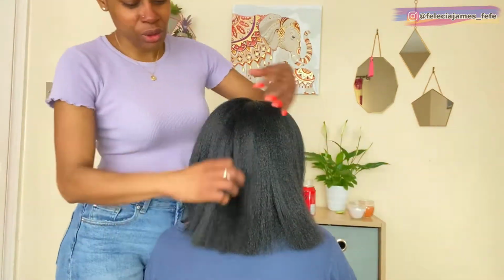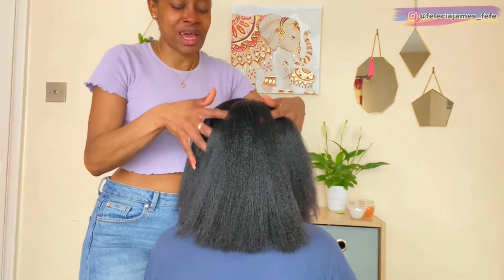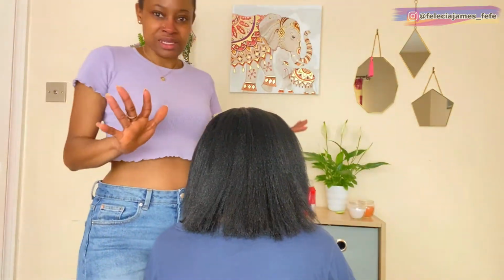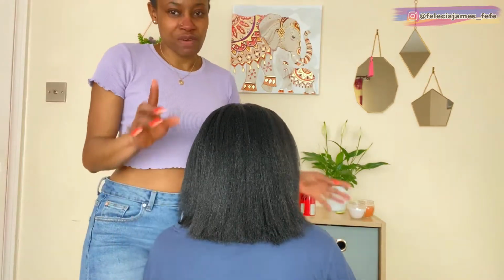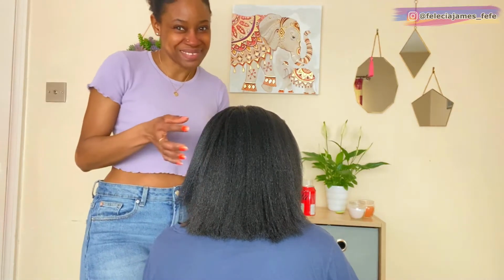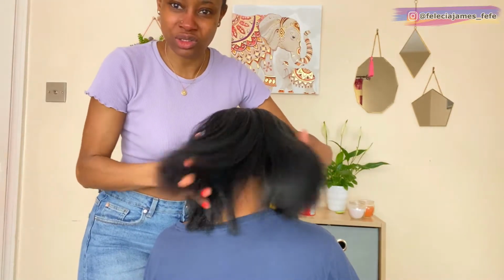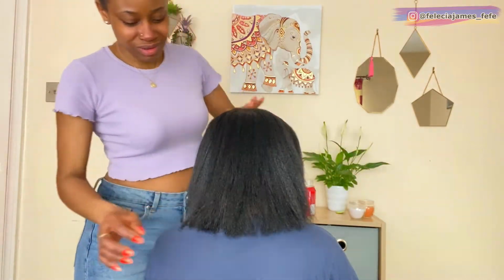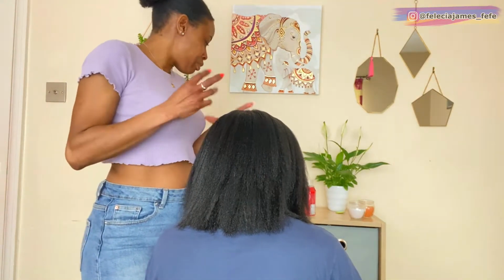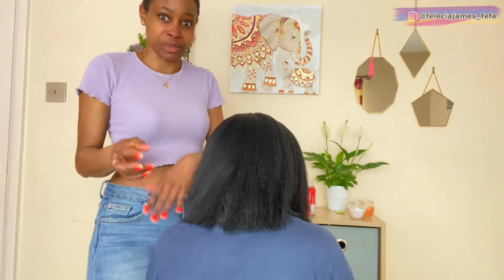Okay, so this is her hair after I blow dry it. Still feeling all soft and nice, and you can see it still has the shine to it. You can leave it like this if you want, but for me, I'm just going to give it one pass with a flat iron and be very careful not to burn her, otherwise she's going to kill me. Her hair is so soft and nice, and as you can see, lots of body and volume to it. All in all, the products are really moisturizing and good for relaxing, and her hair does feel really strong, I must say.